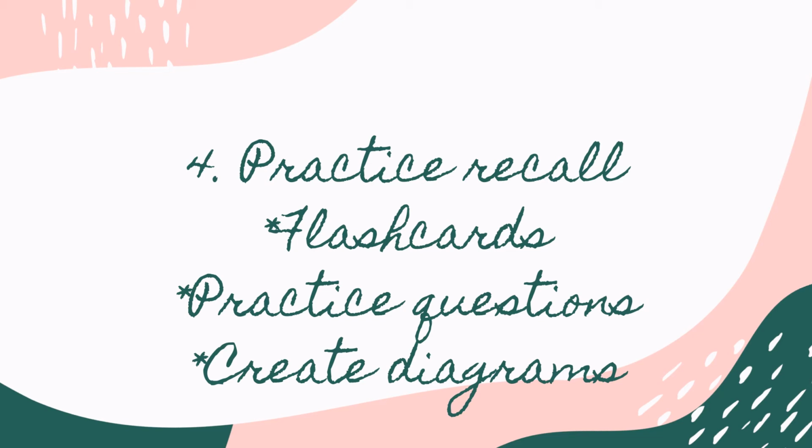So, your practice needs to be just as hard as your play. One of the things that I learned from playing sports is that your practice needs to be just as hard as your play, if not harder than your play. So the play would be the test and the practice would be the studying. So if you study harder than the exam, you're more likely to pass the exam. By recalling the information, even if you're doing a multiple choice question, which is not completely recall, the fact that you had to recall it with no prompts and no help will make multiple choice a lot easier when you do take the exam.